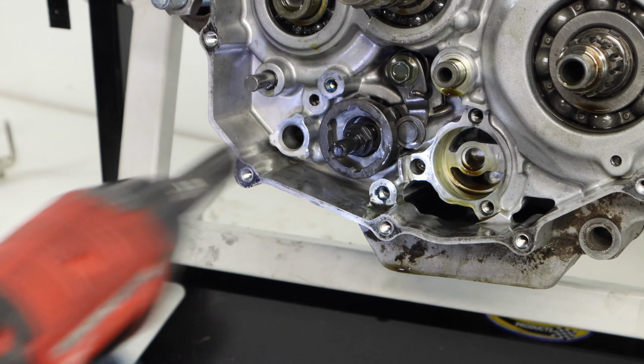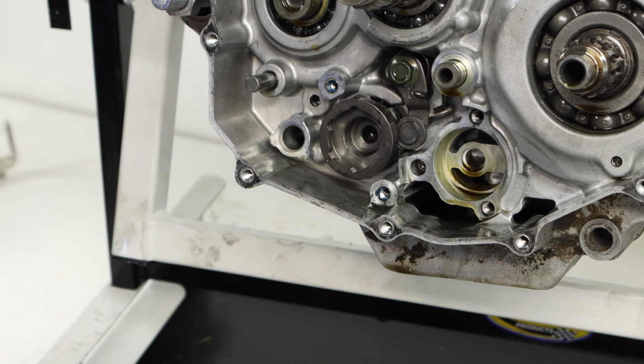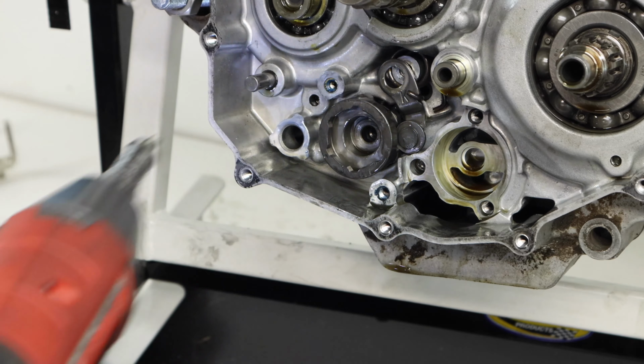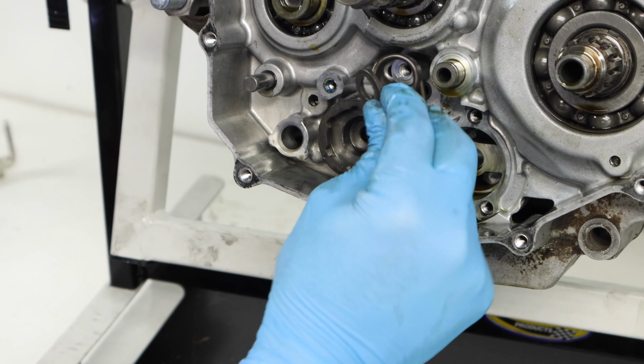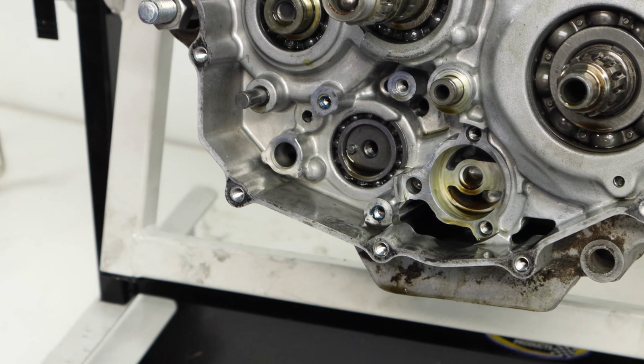And then we can go ahead and remove the 2 bolts that hold in our shift selector and our shift detent. And after we remove those bolts, we can remove both of these parts. And that's pretty much it for disassembling the shifting assembly. It's actually really easy to disassemble. It's a little bit more complex to put together, so we'll definitely go over that in future videos.